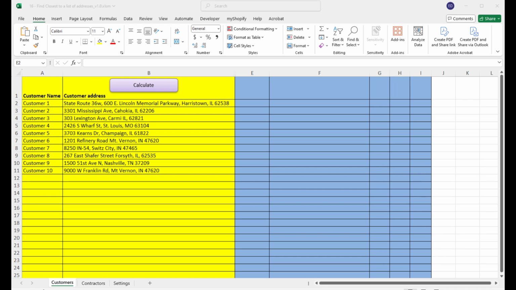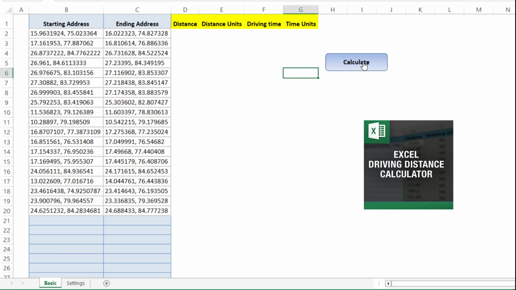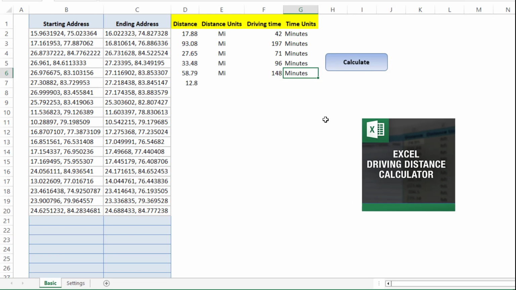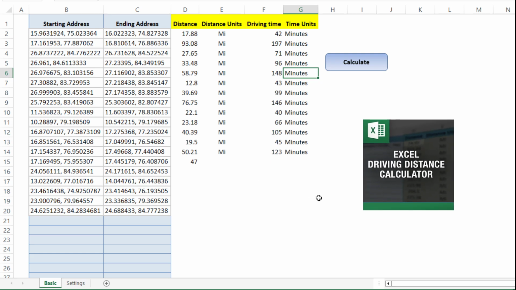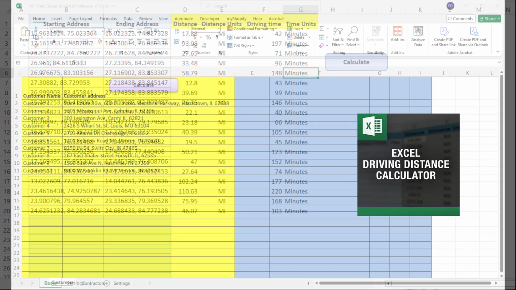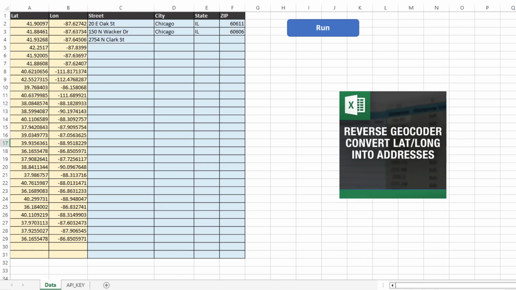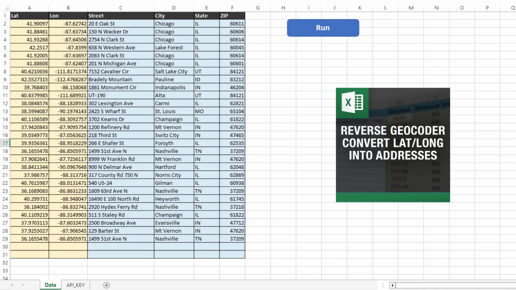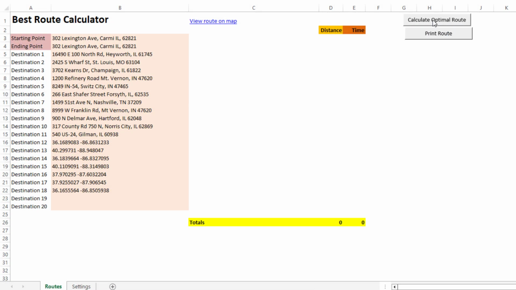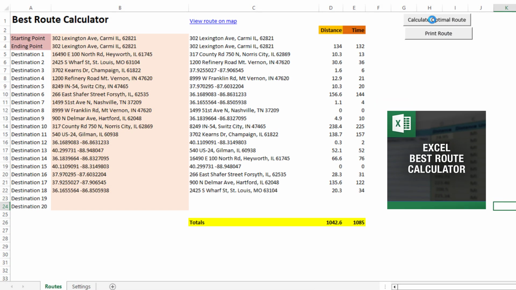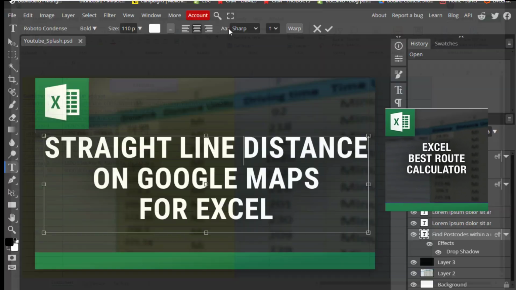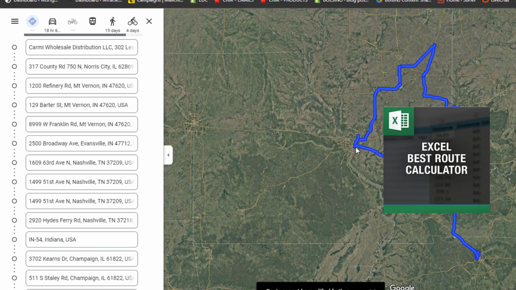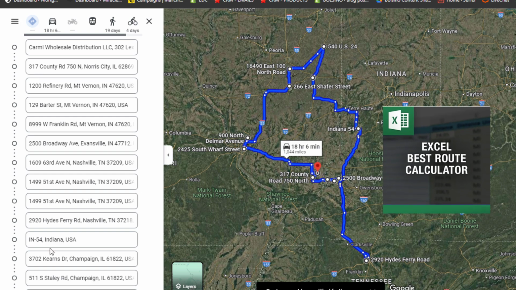This week, like every week for the last 15-16 years, my goal is to bring you a powerful Excel software that combines Excel and some type of API, such as Google Maps API, into something that is not native to Excel, but allows you to do certain things and have certain features and functionality that you wouldn't usually do with Excel.